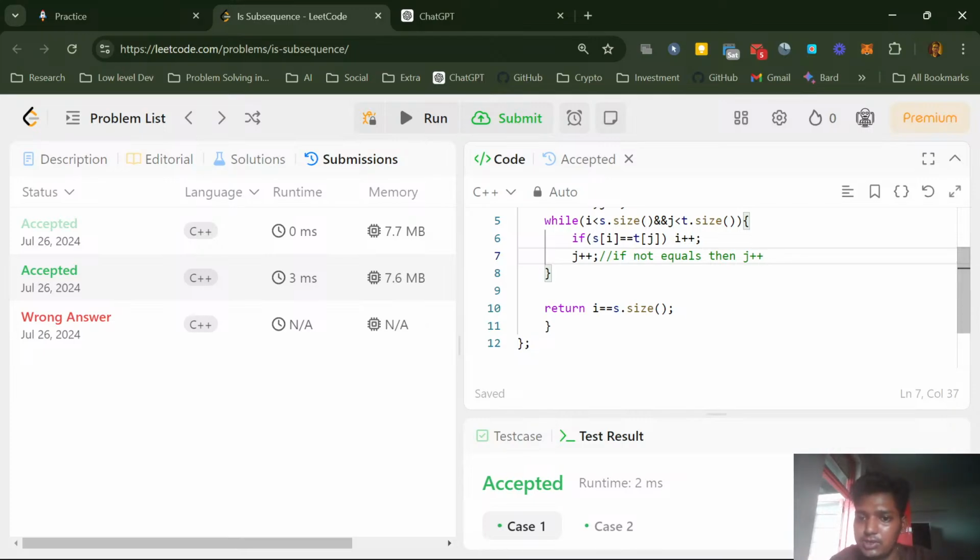Checking is over. Now you can return true if I is reached at the last of the index, the size of s, then it means that everything is checked and I is standing at the last position of the string, right?